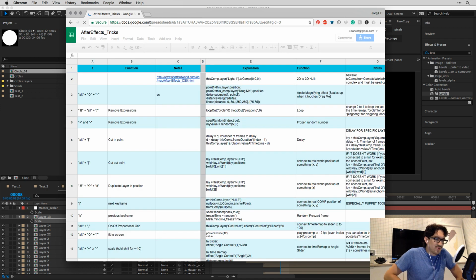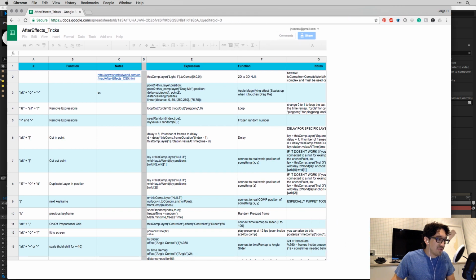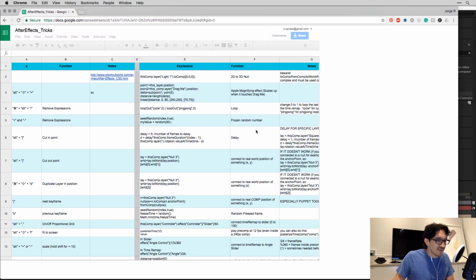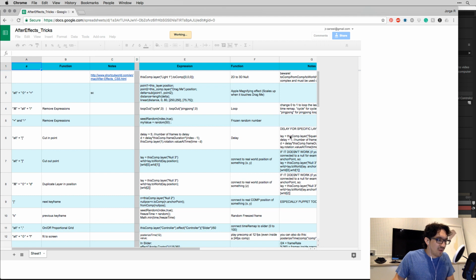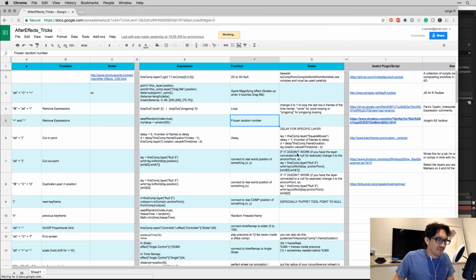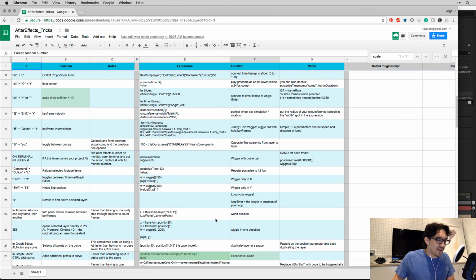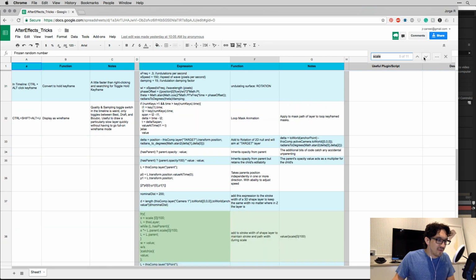It's full of little shortcuts and expressions that I use all the time, and a bunch of people have added a whole bunch of things that I use as well. But there's one here that we will be using for this right now, which is called, ooh, it's slow. It's not this one. Exponential scale, nope.